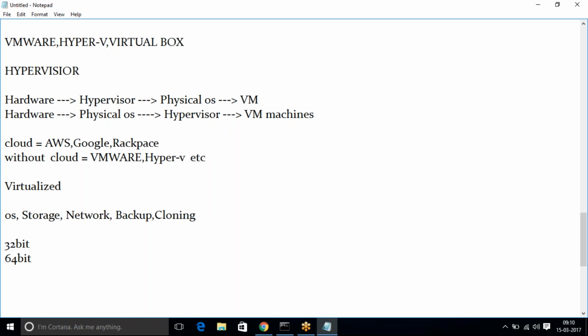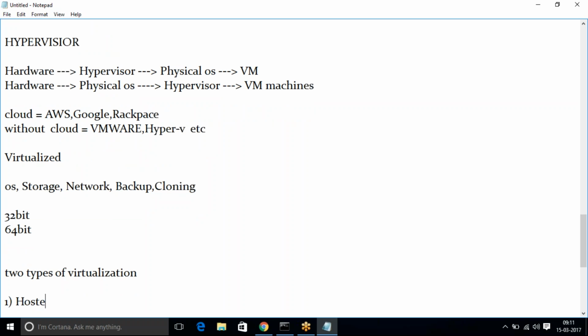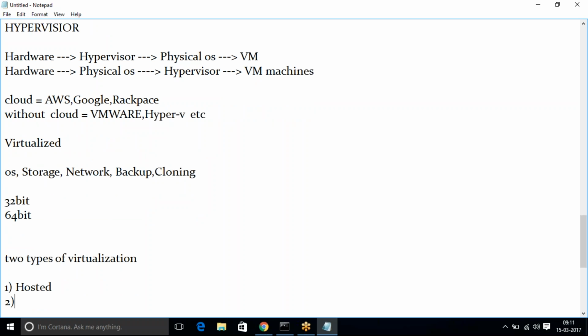Okay, so we have two types of virtualization: one is hosted and one is bare metal. These are the two types of virtualization, and hosted means you can install and run some applications.